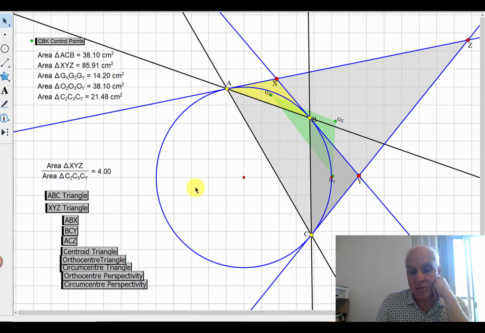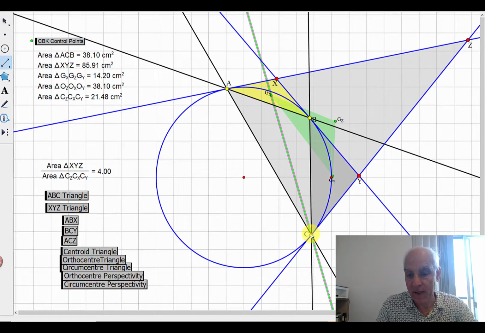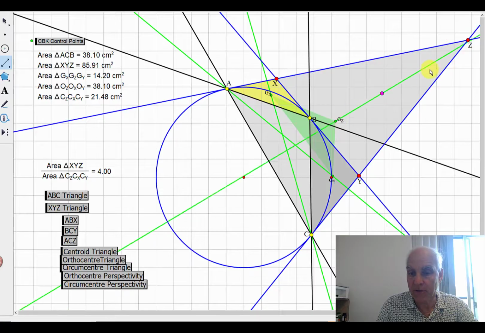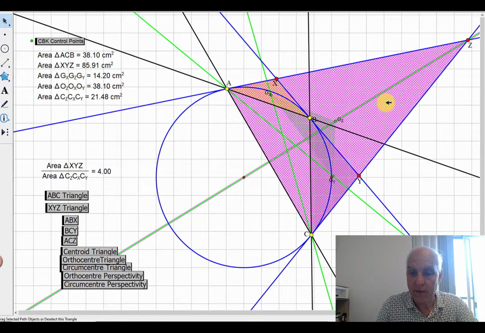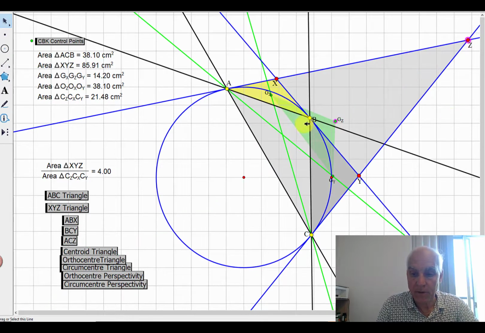But there's another perspectivity that we might acquire in that direction. So instead of joining G sub X to X, we could also join it to C, which is the complementary point to the side here. So let's do that. Let's join G sub X to C, and G sub Y, which is over here, that's complementary to A, and G sub Z, which is complementary to Z. No, that was the wrong one. I'm sorry. Let me undo that one. We're going to join G of Z to what? To B, of course. Yes, to B.